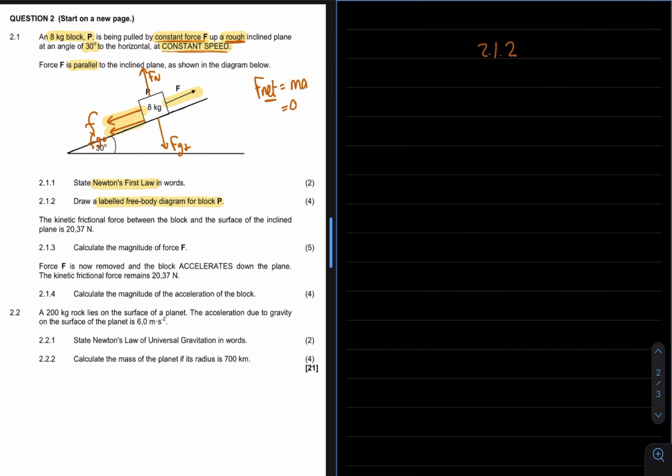Now, whenever blocks are on an incline, it is very important to use that incline, which you can go and draw in a pencil. A free body diagram, remember, has the dot in the middle with the vector forces showing outward. Here we have a normal force, gravity, friction down the slope, and my applied force up the slope.